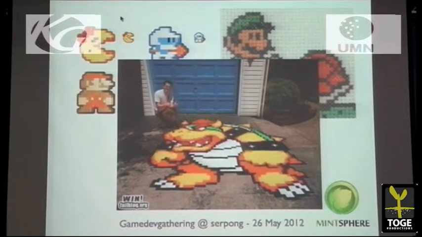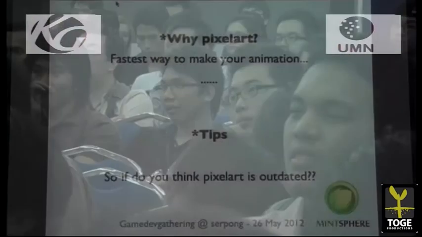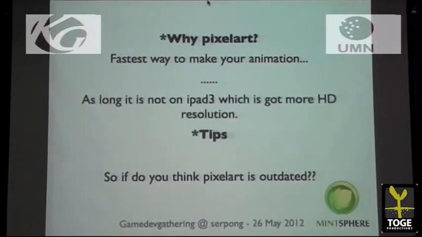So that's pixel art. So why pixel art? Pixel art is the fastest way to make an animation since it's very small. You can create an animation very fast, I think in about half an hour. But not on the iPad 3, which has a more HD display, the killer resolution for us as artists.